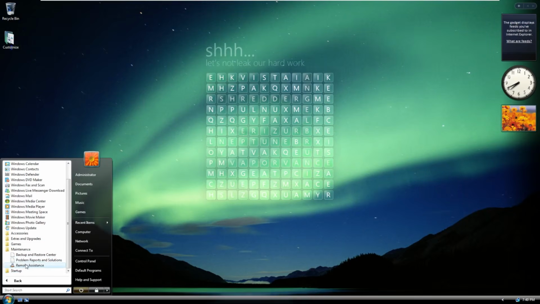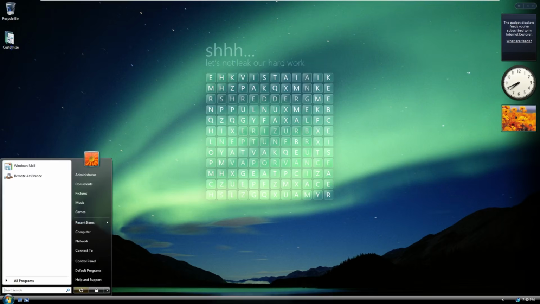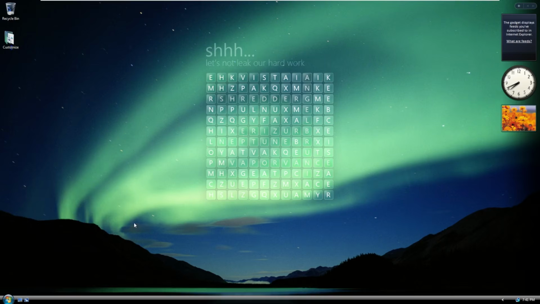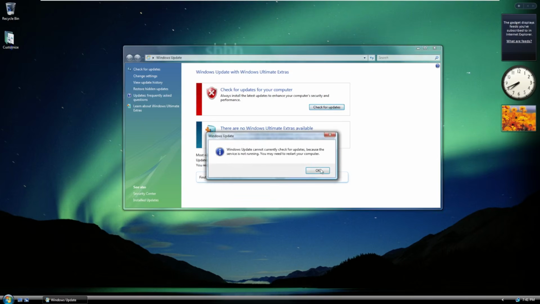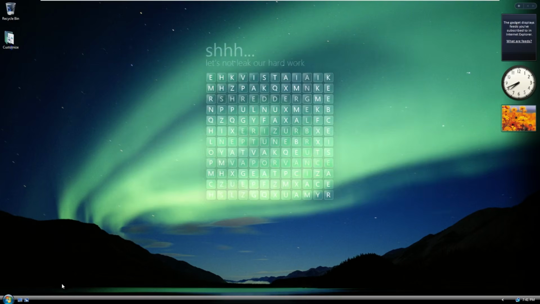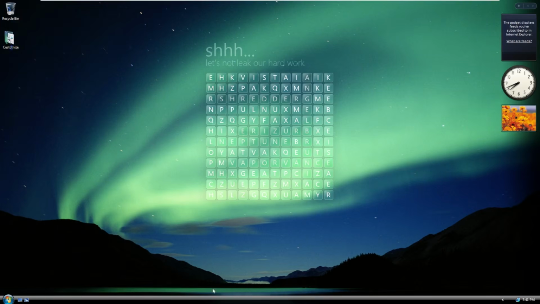Maintenance, so typical things that we would see, except it failed to launch Remote Assistance, and then the startup folder, which has old unglass and shell folder fix. Let's go ahead and open up Windows Update here. Will it actually, yeah, no, Windows Update cannot check for updates, so the update service is paused. Let's take a look at a few things here, specifically winver, which does show that it is Windows Vista, so it doesn't actually show the Windows 10 winver.